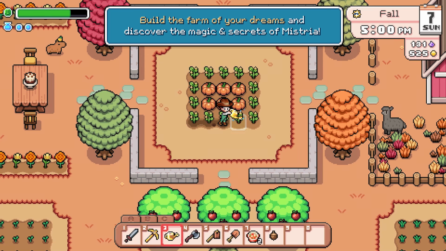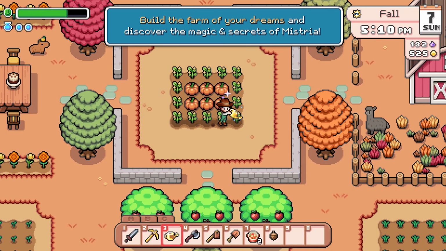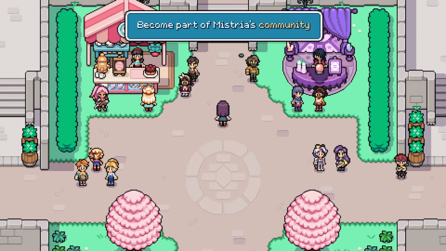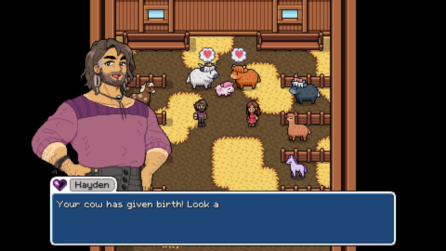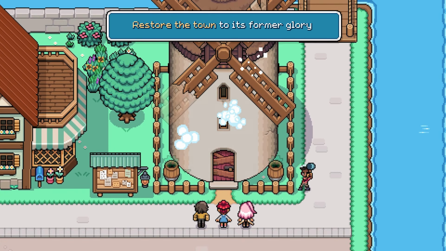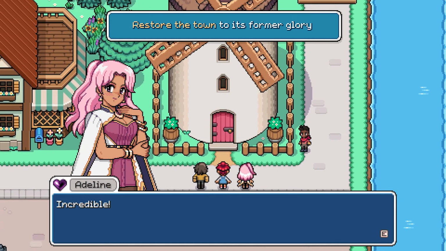I am loving Fields of Mistria. I love the cozy colors. I love the fact that you can buy things at the shop anytime. I love the magic spells. I love the animals being able to be bred in different colors. I love the overall pacing of the game and more, but I would also love to see certain features added, so that's what I'm going to be talking about in this video.